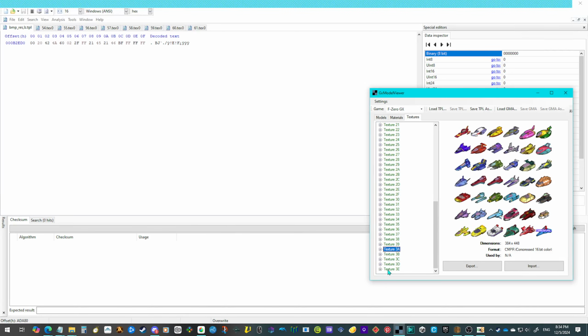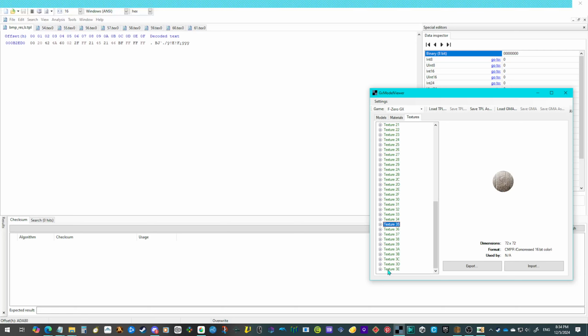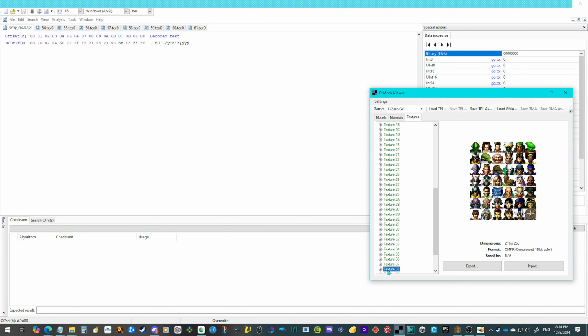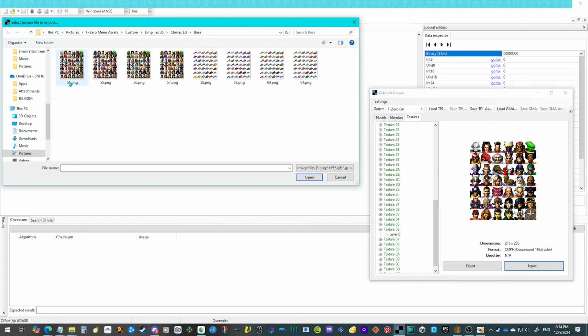we see that all the textures have been imported correctly and that none of them are wrong. So that's perfect. Out of curiosity, the reason why we went through all the trouble is because if we were to go into GXModelviewer and import, this would happen. We do not want that to happen.